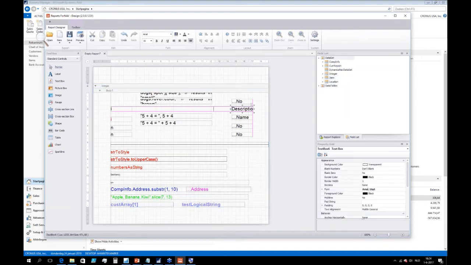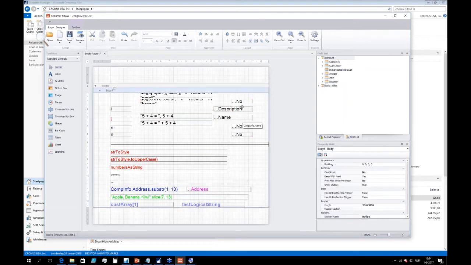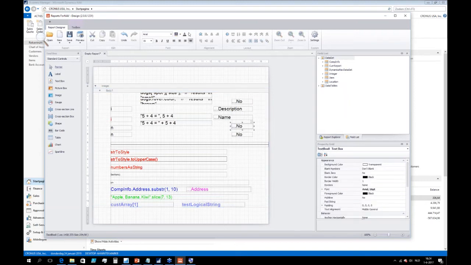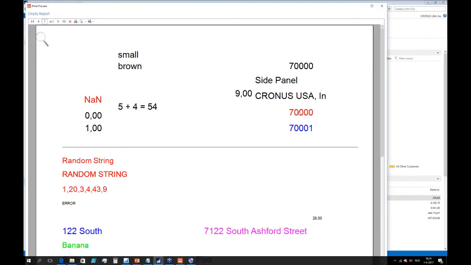Let's make these two guys a little bit bigger. If I hover over this, you can actually see it's the company information. If I hover over this one, you can actually see it's the item. But let's make this one red, and let's make this one blue. If I preview my report again, you will see that it's two different numbers, even though it's the same field, item number. So how do I switch from one item to the next item?